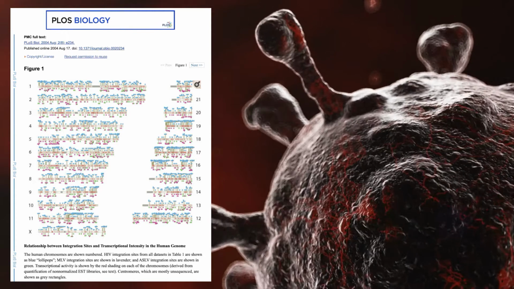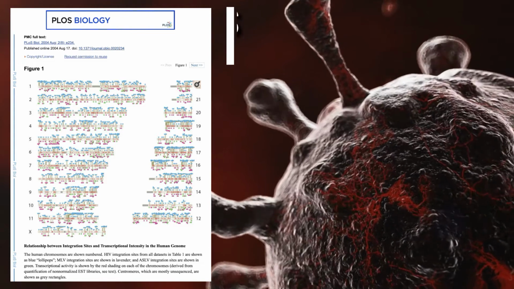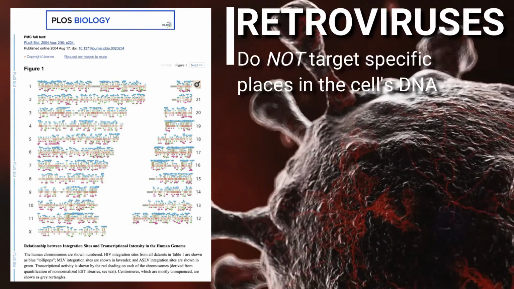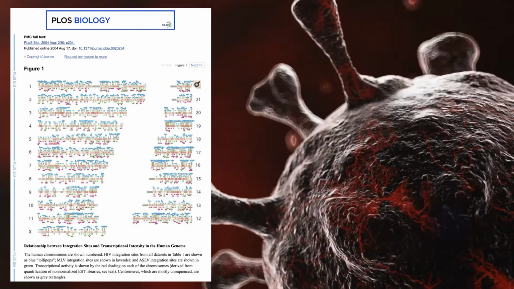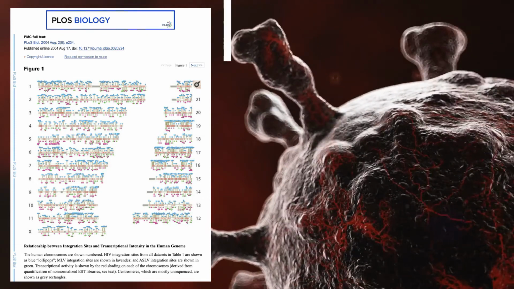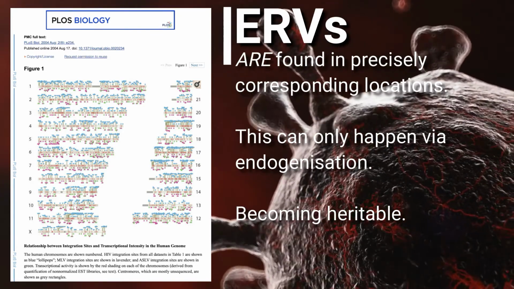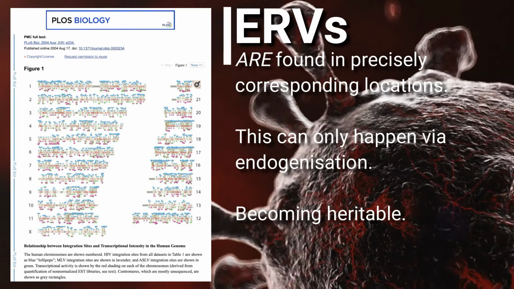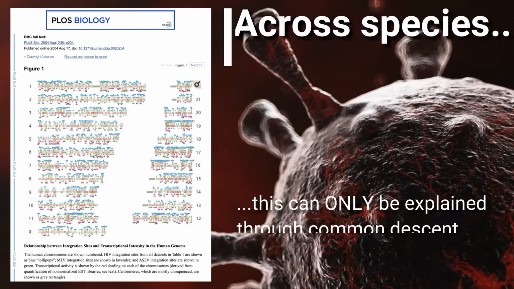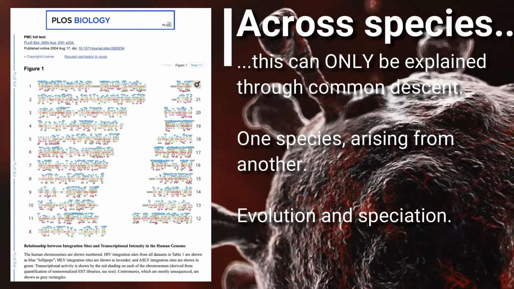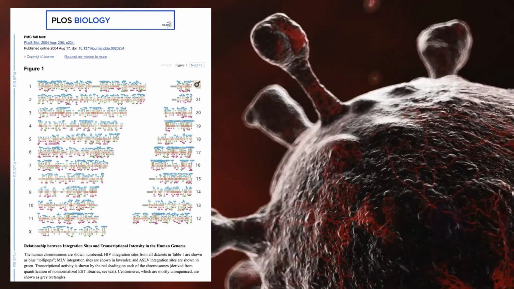Now, the essential fact to note, but that creationists ignore like the plague, is that when a retrovirus integrates with host DNA, it cannot target any particular spot or locus in the DNA. But the vast majority of ERVs present in the DNA, for example in humans and chimps, are in precisely corresponding loci. The only viable explanation for them is that they were endogenized in common ancestors. Common inheritance accounts for their common locations. Separate endogenizations cannot account for them.